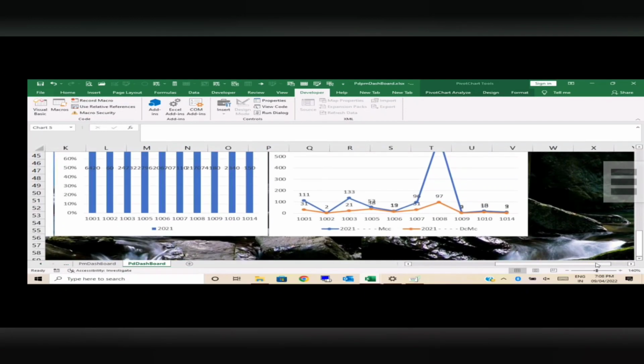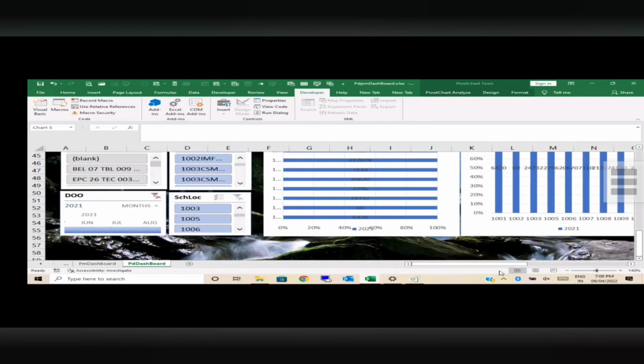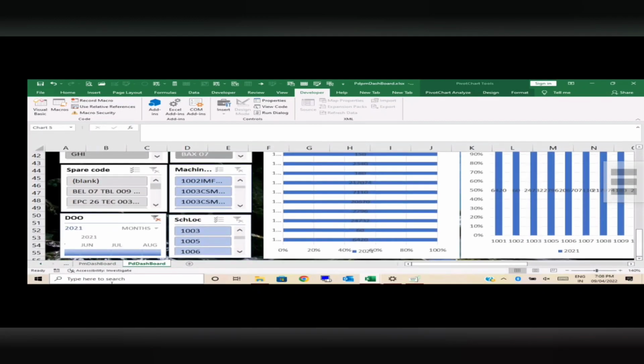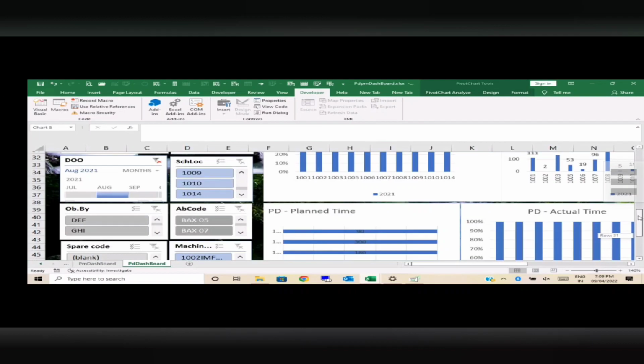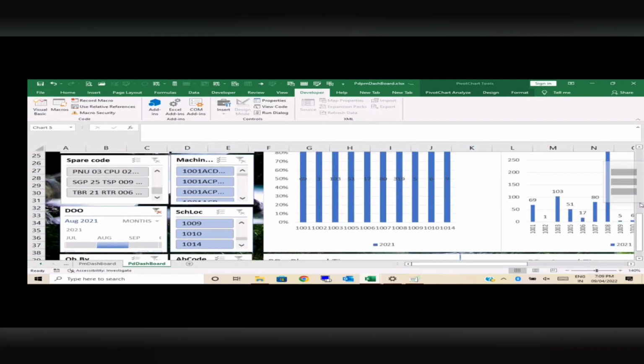Friends, particularly you can take this case. Now I am taking the case of August. So what is my performance in August? Everything will reflect here.